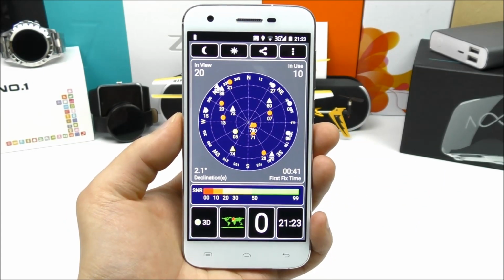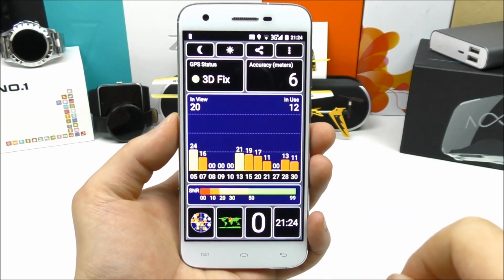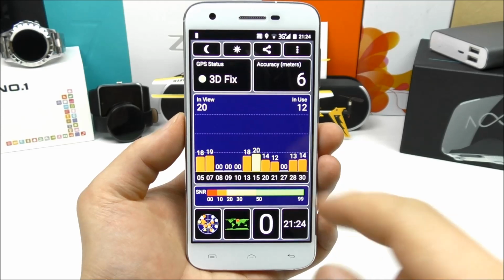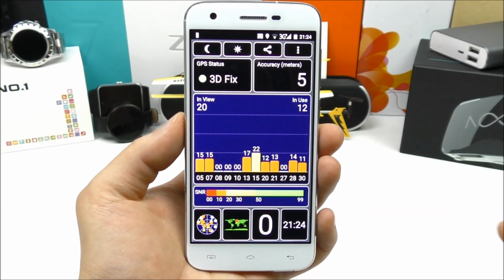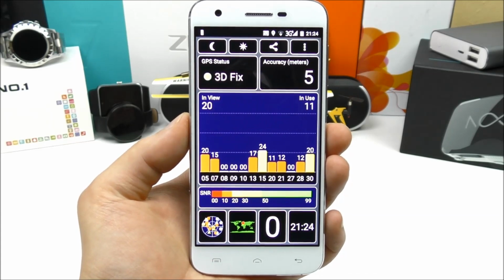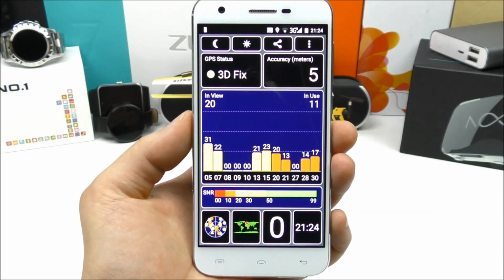And now to the live GPS test. You see that it has GLONASS support, normal satellites. We see the accuracy is down on 6, so the accuracy is okay. In use 12, in view 20. So this is a live GPS. I just went outside and recorded this so I could see the results. See down on 5 in accuracy. And you notice that the signal are not the strongest, but it's okay still.